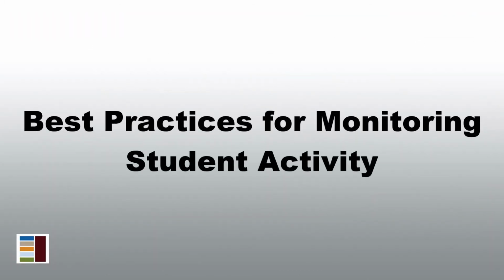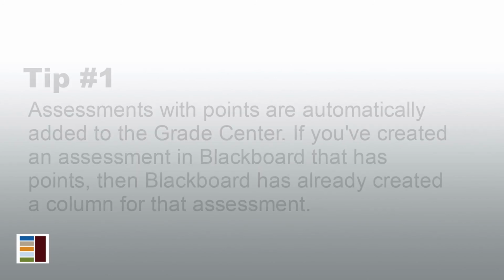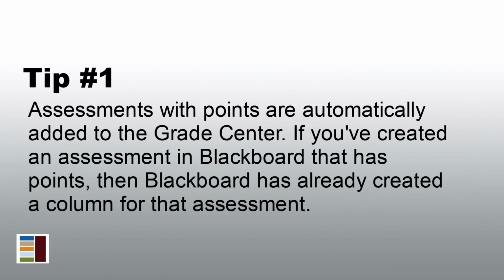Before we conclude, let's take a moment to review our best practices for monitoring student activity and performance in your Blackboard course. First, assessments with points are added automatically to the Grade Center. If you've created an assessment in Blackboard that has points, even 0 points, then Blackboard has already created a column for that assessment in the Grade Center. Don't create another column for that assessment, as it can become confusing.